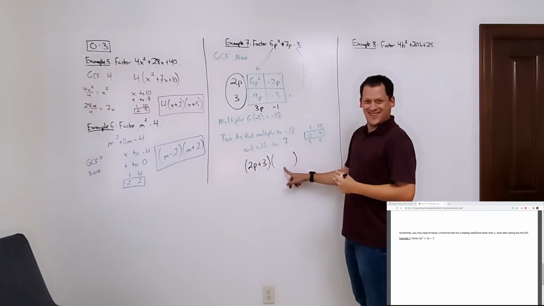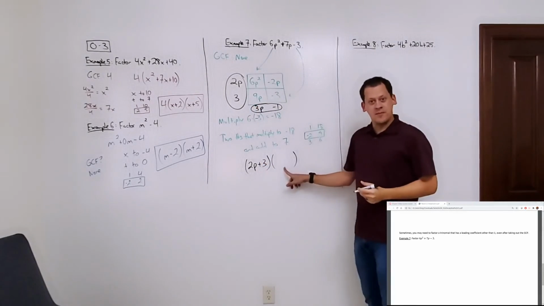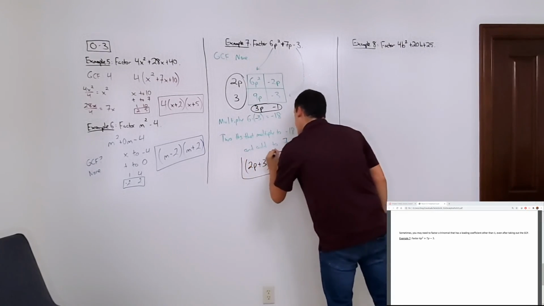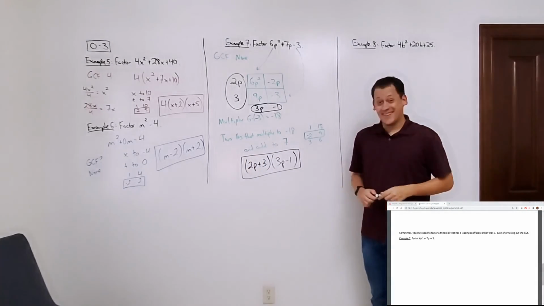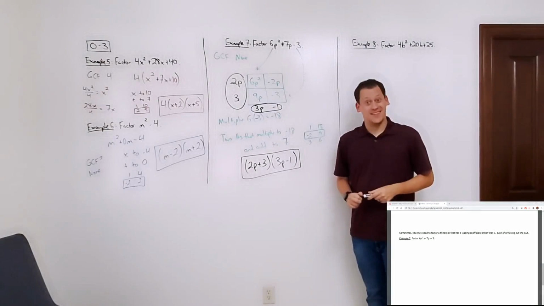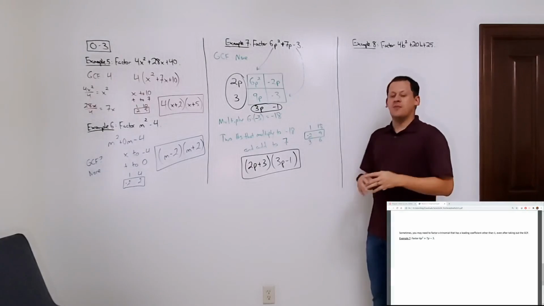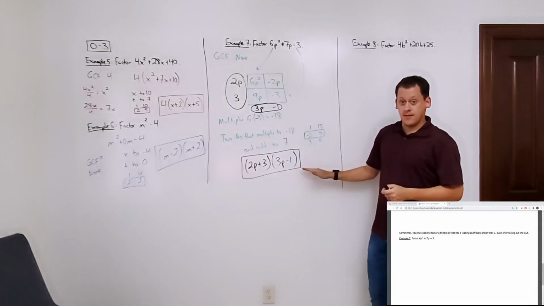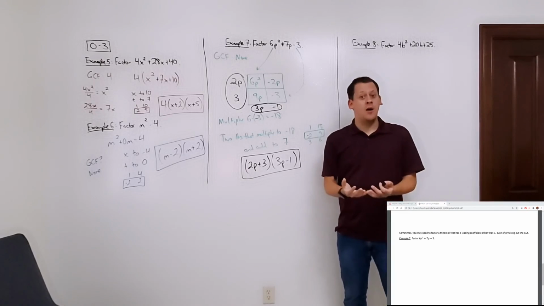Can you guess what goes in here? Three p minus 1. And there it is. If you can do a problem like that, you've earned it. I'll tell you, it is not easy. There are quite a few steps to go here. Well, I mean, we're done. There aren't any more steps to do this problem, but there are quite a few steps to go from here to here. But I think by using the box method, that will help you out.